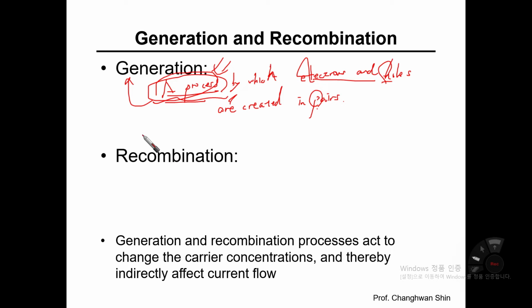The next concept is recombination, which is the quite opposite concept of generation. That's the reason why recombination is always explained with the help of generation. So why is recombination introduced right after generation? Simply speaking, is recombination always happening right after generation? Is that always true? Not really. Go back to the concept of dynamic situation.